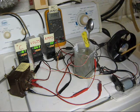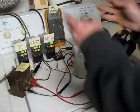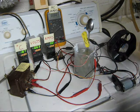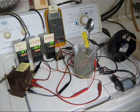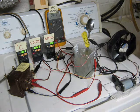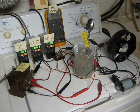And I've got a couple of loads here. I chose motors. I could have put a resistor here and just measured current through it, but it's not very exciting watching a resistor warm up. So this blower here, that's a 12 volt, 12 watt blower, and this is a motor out of a battery powered string trimmer, also known as a weed whacker.